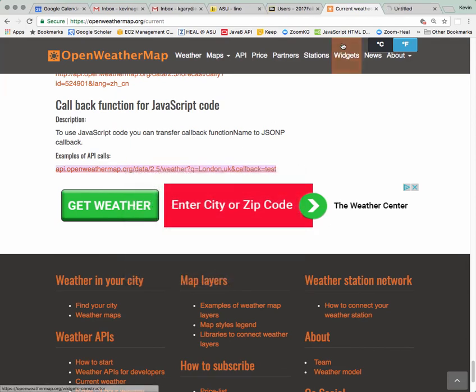Now, this will just pop up one of their hard-coded samples, right? This didn't actually do a JSONP call, but look at the results of the call. They did a callback equals test. They have their key, but we wrap the JSON result in a function called test. The point is if we do that, then we can invoke that callback within our own JavaScript embedded in the page. It came from a different server.